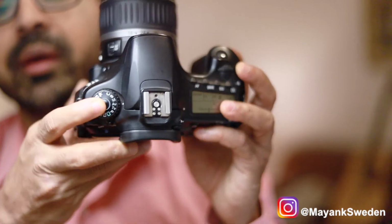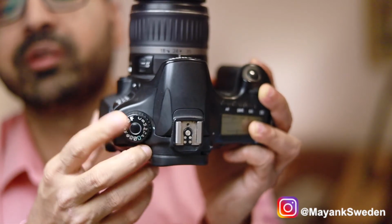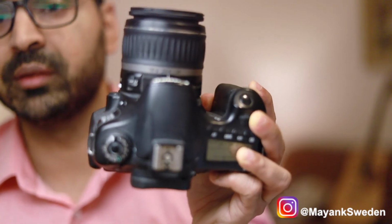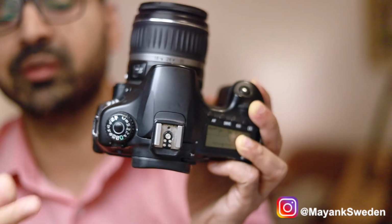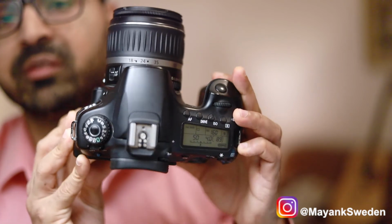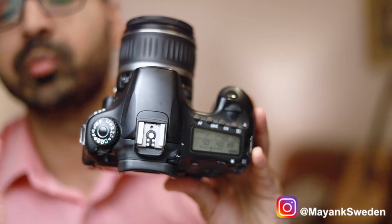And even the top dial over here, it has a lock switch, so it will not accidentally change between different modes. And usually the cheaper Canon cameras, they don't have this lock switch. So it is a really nice professionally built camera. It is a weather sealed body.